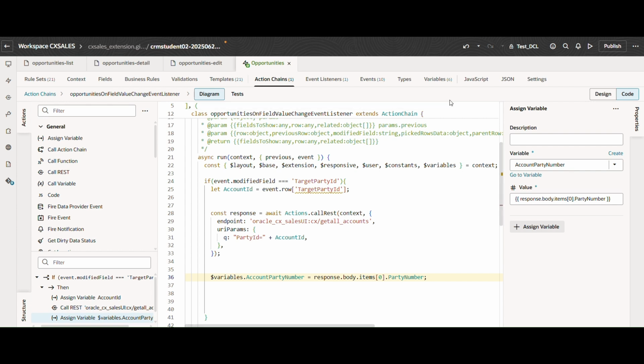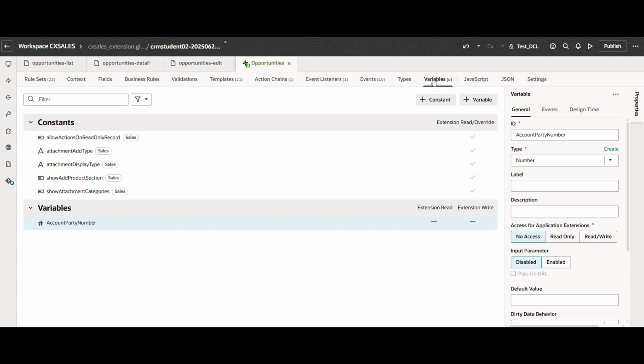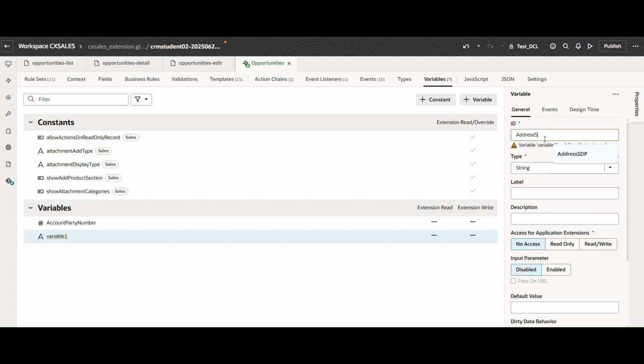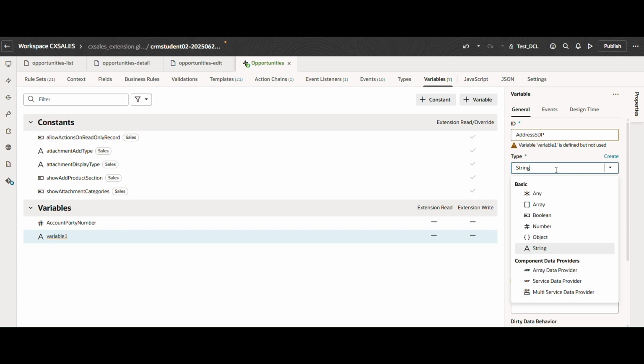Now let's create a variable of type service data provider. So we will go to variables, click create, address SDP. Okay. And what will be the type? The type will be service data provider.